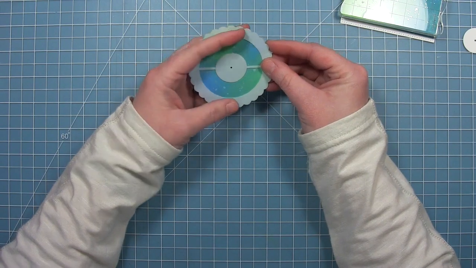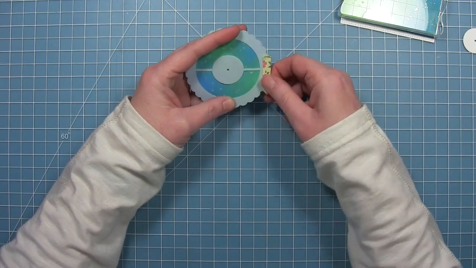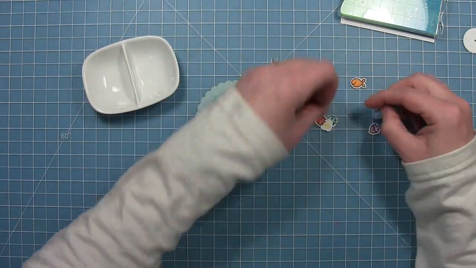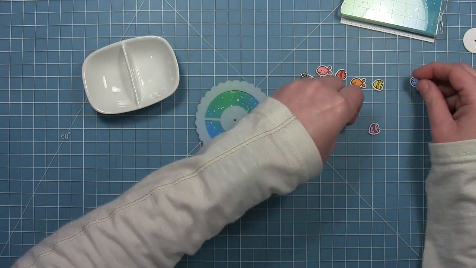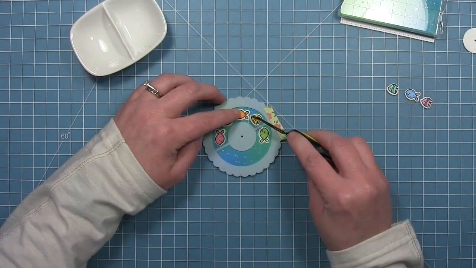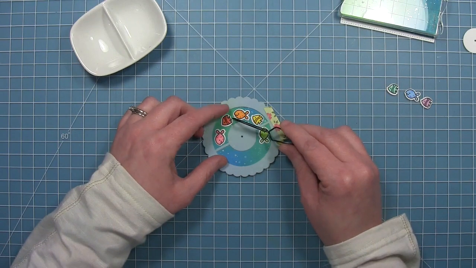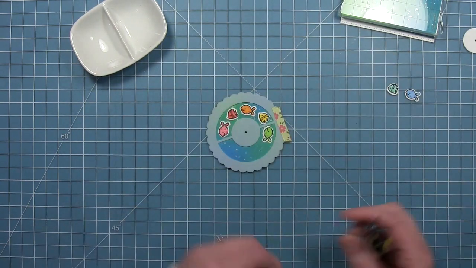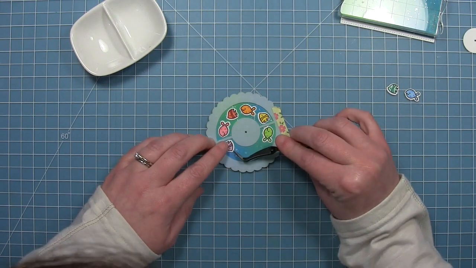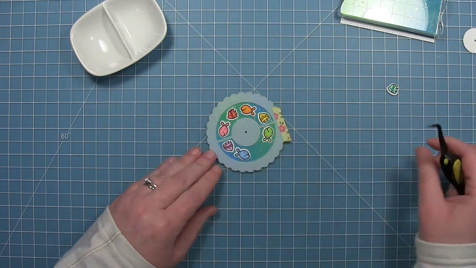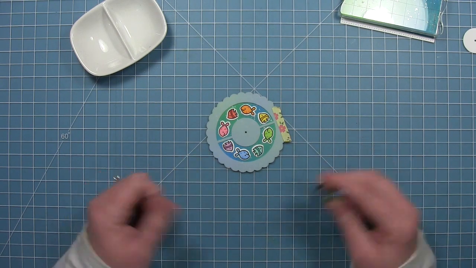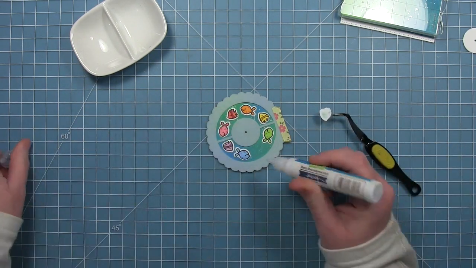I'm going to use the reveal wheel templates—this is the semi-circle template. I'm going to use this to help me place my fish. If you wanted to stamp the fish, you could also use it as a template for that too. But these were just easier to die cut out, and I like the nice little white border the die cuts give them. I'm putting them in rainbow order and I'm trying to get their spacing just right before I glue them down. Once I have their spacing, I'll pick each one up, add a little bit of liquid glue, and glue them down in their spot.